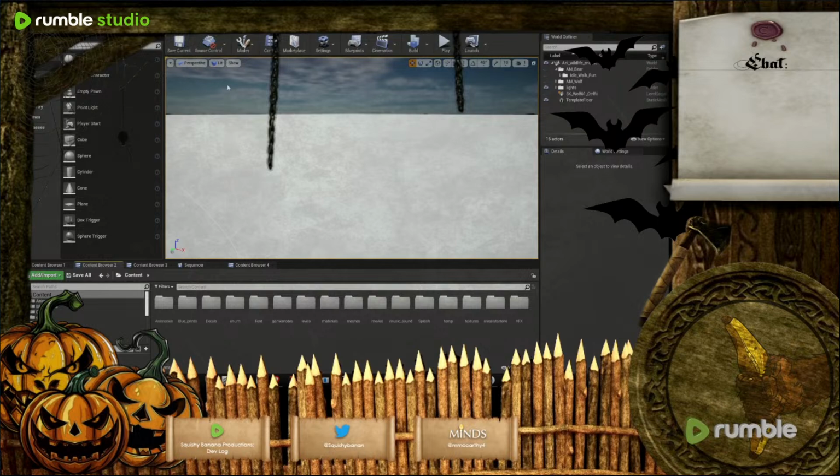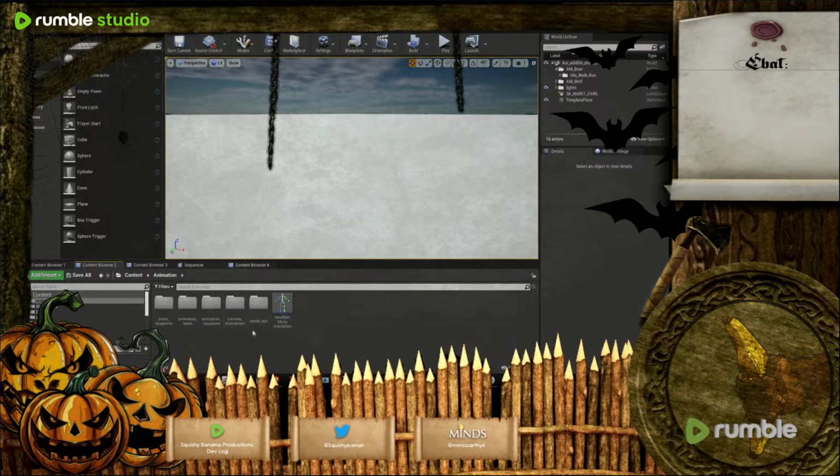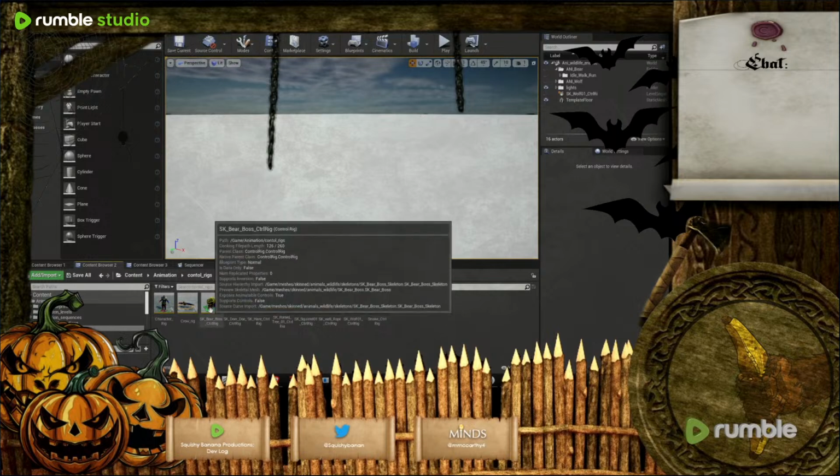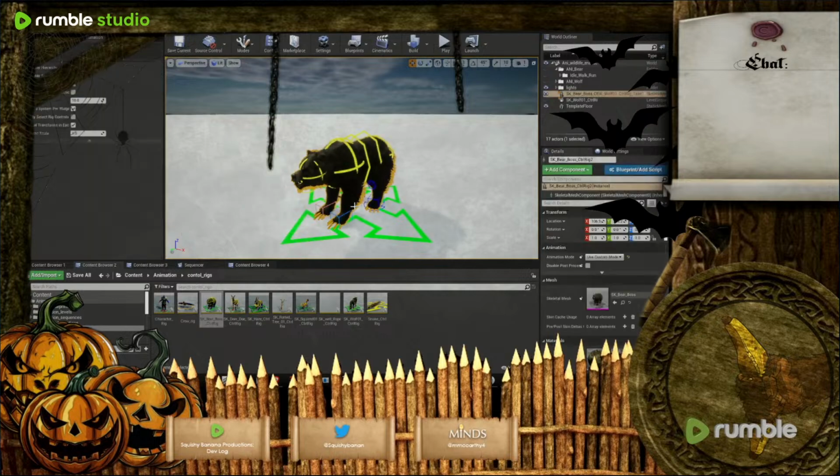You also don't want to have one control rig for every animation, because that just gets too taxing on the memory, and it starts hurting your responsiveness when you start clicking on certain things and start trying to edit certain things in your control rigs. Just gets really chuggy and slow. So we try and strike that balance. So we did the walk, idle, run with the strafe in there. And now what we want to do is do the attack animation. So we're going to have our own unique attack animation control rig right here.